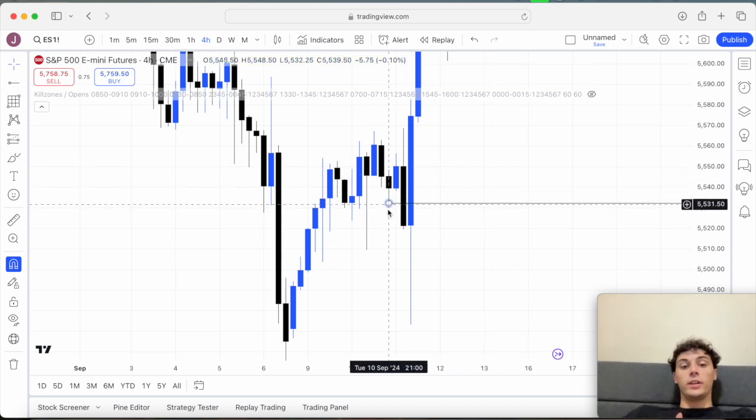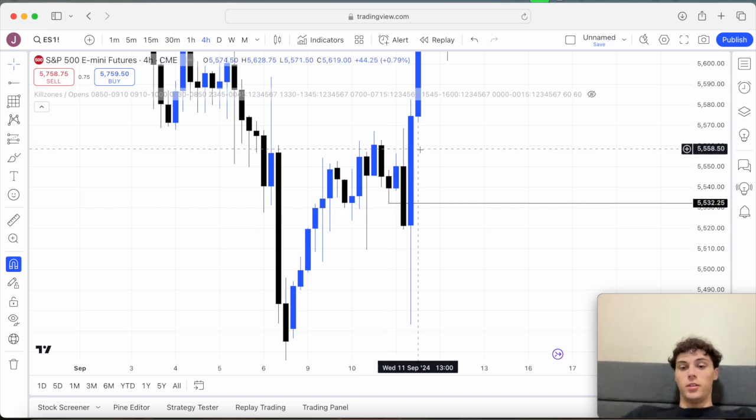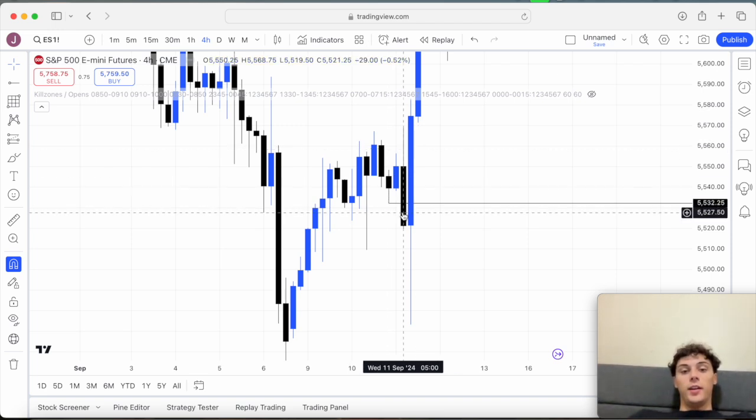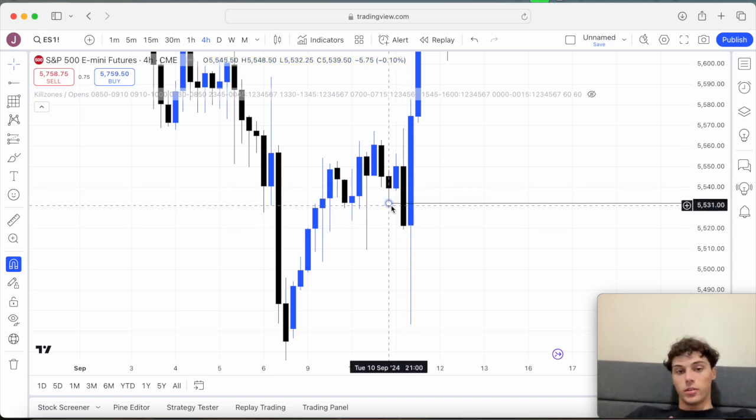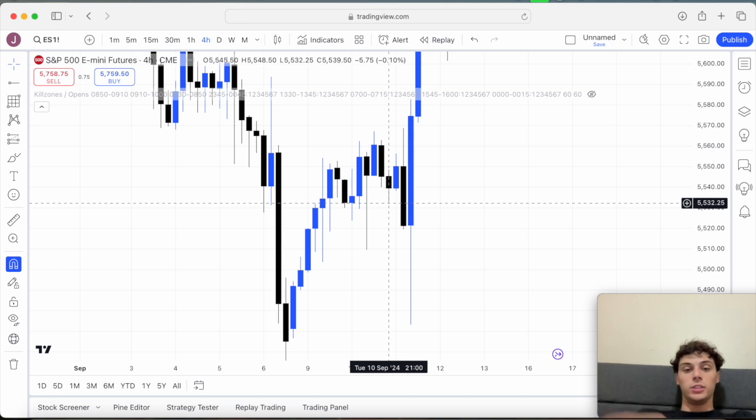So the market creates a new low right here, red, green, new low. And then as you can see, it breaks through here. So now you're like, okay, it broke structure. And obviously you need more confluences with that, but it broke structure. And with that, it's really just that simple.